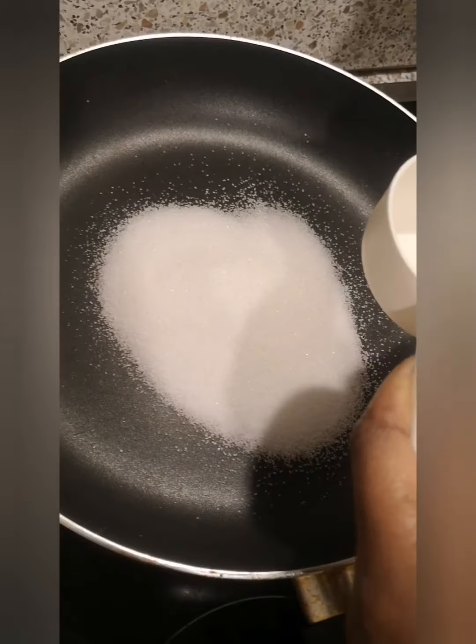For the sugar, you just put how much you want — if you like a lot of sugar you add more, if you like less you put less. Just look at the sugar: you can see it's getting melt, so now we can move it around. This is what you are looking for — it's like syrup now, not sugar anymore.